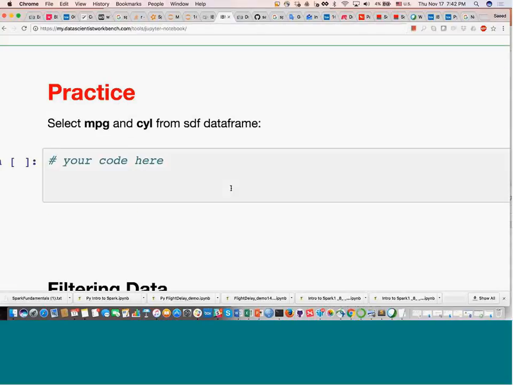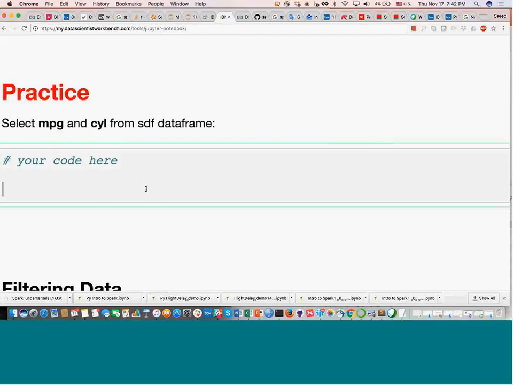Now do the practice. Instead of one column, select 2 columns, mileage per gallon and cylinder, from your data frame, right? And you write your code here.